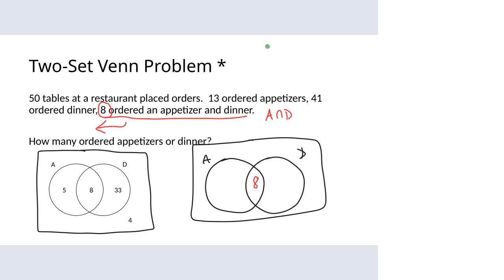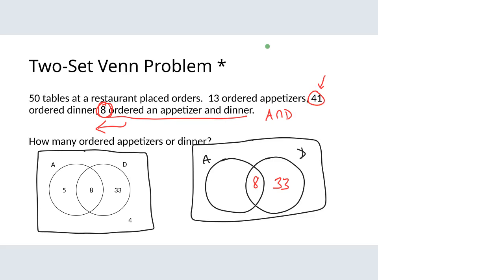I'm going to work backwards because that's kind of how these things tend to go. 41 people ordered dinner, which means in this dinner circle, I need 41 people. If I put 41 here, I have 49. That's too many. That's no good. I already have 8 people in my dinner circle. So in order to get to 41, I'll need to do 41 minus 8, and I put 33 people in region 3 because I need to meet the conditions of this problem. 8 ordered appetizer and dinner. Yep. 41 ordered dinner. Okay, anybody in here ordered dinner? There's 41 of them.